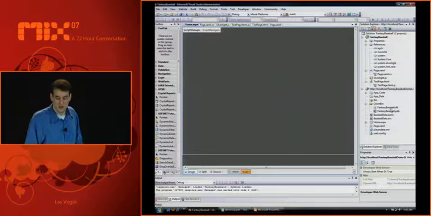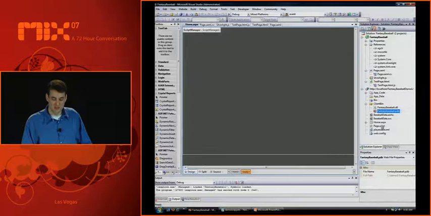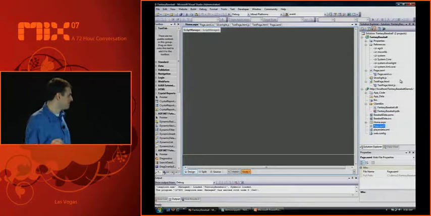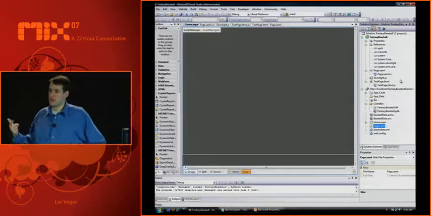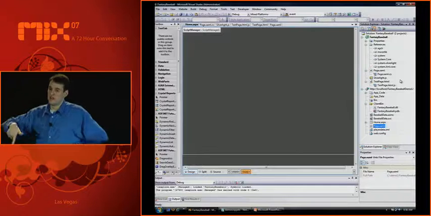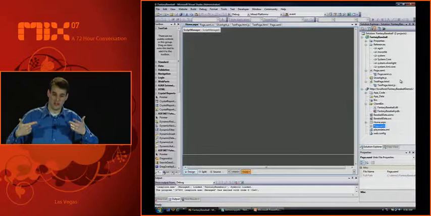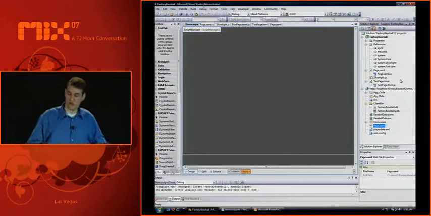Now what it's going to do is copy over the assemblies that make up your Silverlight application, as well as the XAML file. And those will get updated every time we do a recompile. Now, if you want to deploy this website, everything the website needs is self-contained in the website, so you can just xcopy deploy the website and configure its vroot like you normally would.